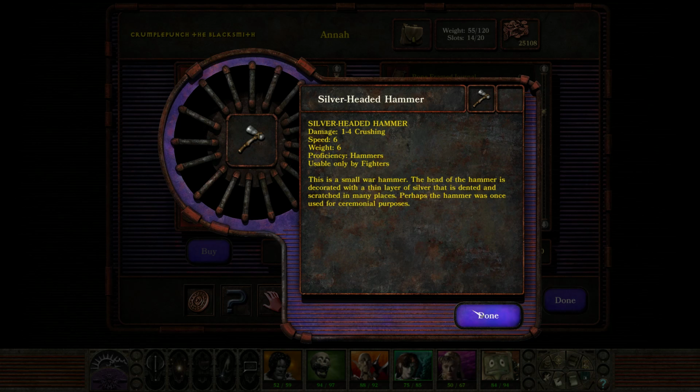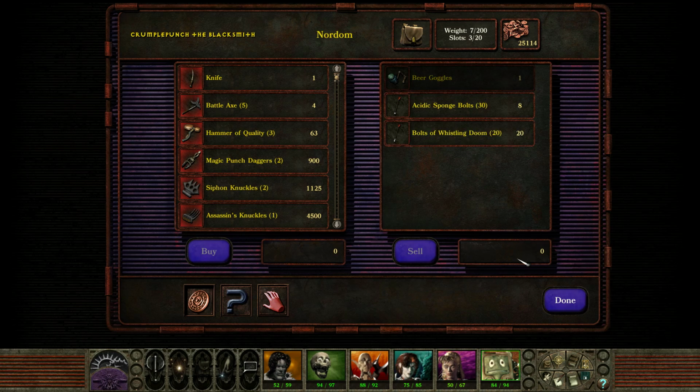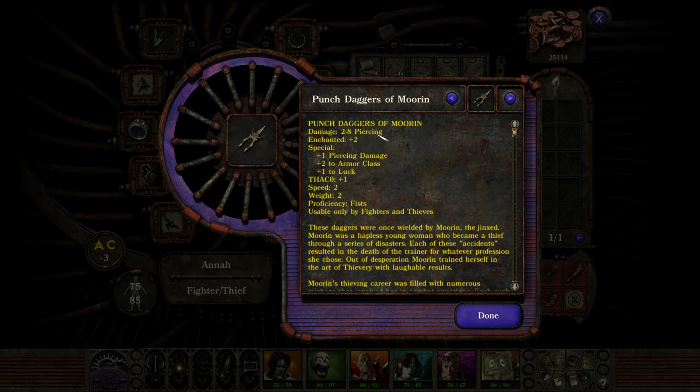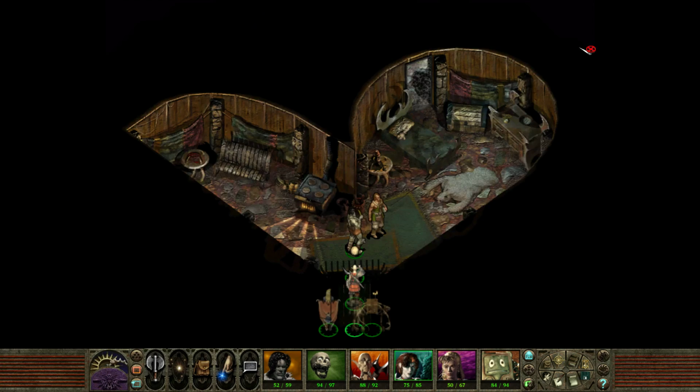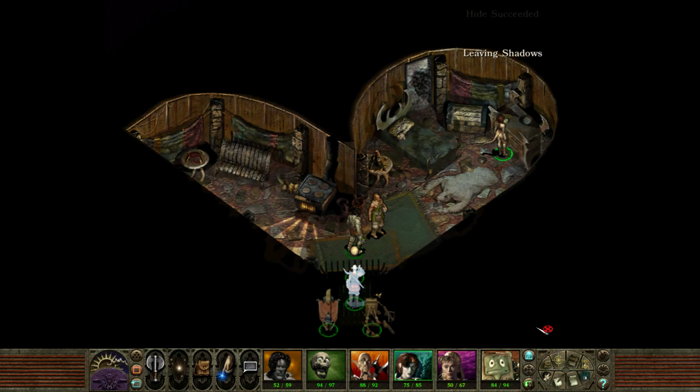Yeah, I'm gonna hold on to this because it says once used for ceremonial purposes, but the high quality stiletto will go away. What does Anna's do? Yeah, 2 to 8. It's a higher damage than the magic punch daggers. I am curious though. I'm gonna quick save here. Right, if she stealths up. So she can do that. Can she enter stealth mode over here?